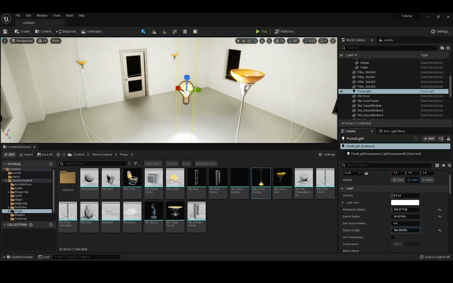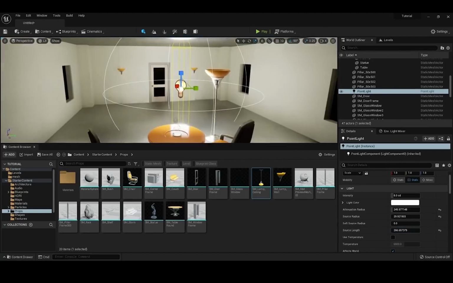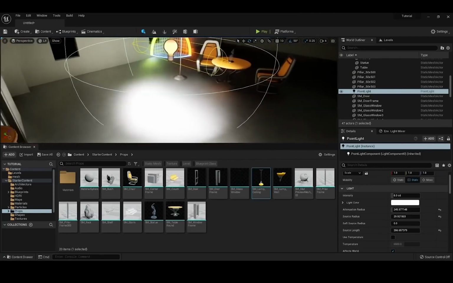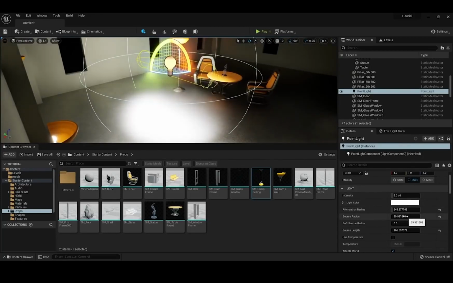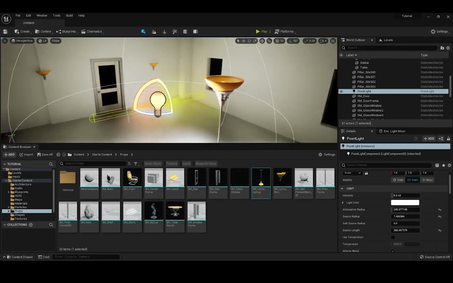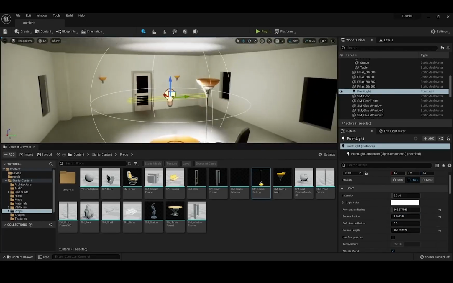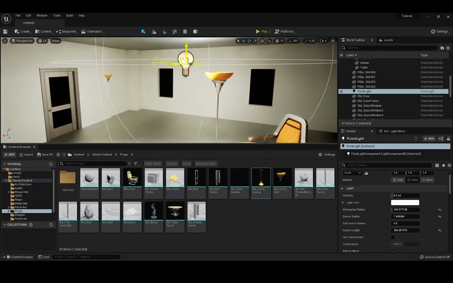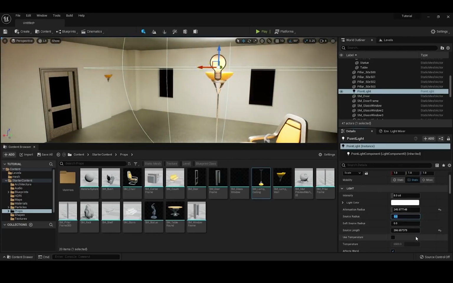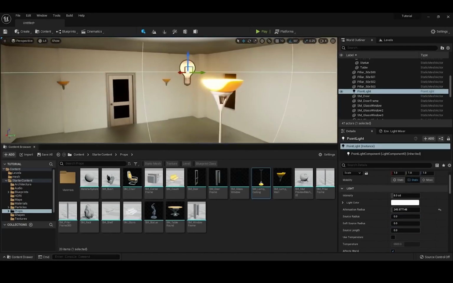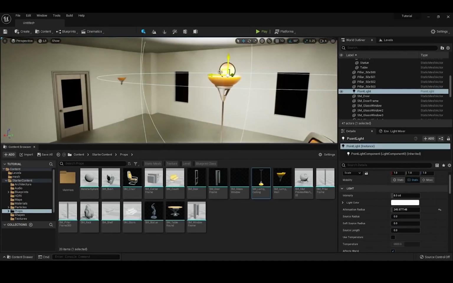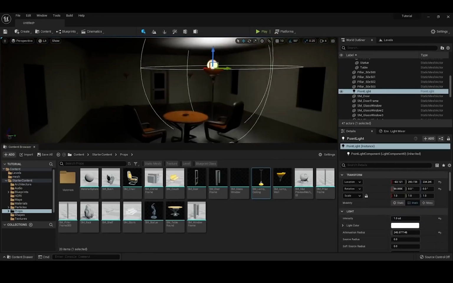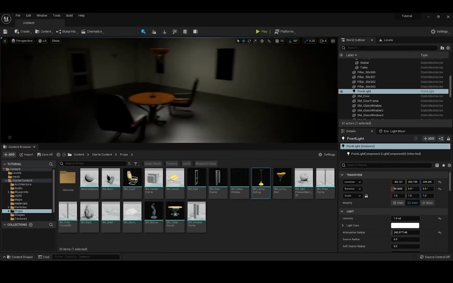And then you can do things like turn it into a tube light. So now you can see the source of the light is actually much larger than it was before. There you go, something more like that. That's more of a tube light. So that's one of the cool things that you can do with point lights. They're really useful for things like bulbs. So you could just stick one, if I set the radius back to 0 and 0 on that. You could sit that in there, have its influence be about that big, but then really drop down the brightness on it. So it's something a bit more like that.